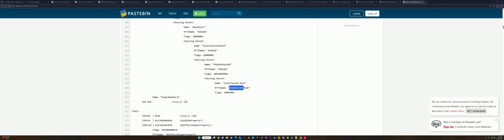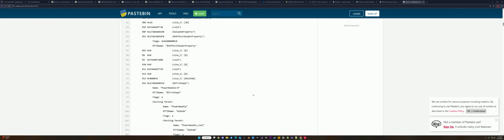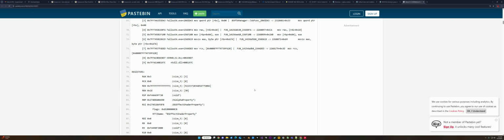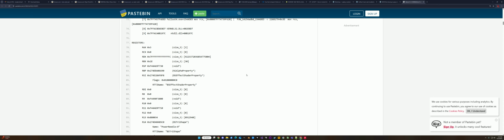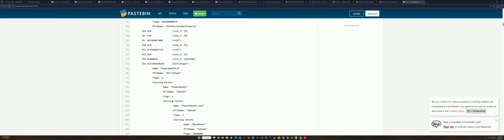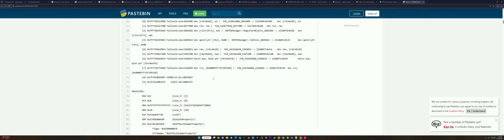So shadow scene node. I've had this happen to me occasionally when I'm in Diamond City. This was a while back. And I believe the previs was broken. Well, my previs was broken, and that definitely caused an issue. So I don't know if it's a previs issue at this point, or it's just related to this. This shows this being the last thing on the stack before it went south. So I'm assuming that's what this is.